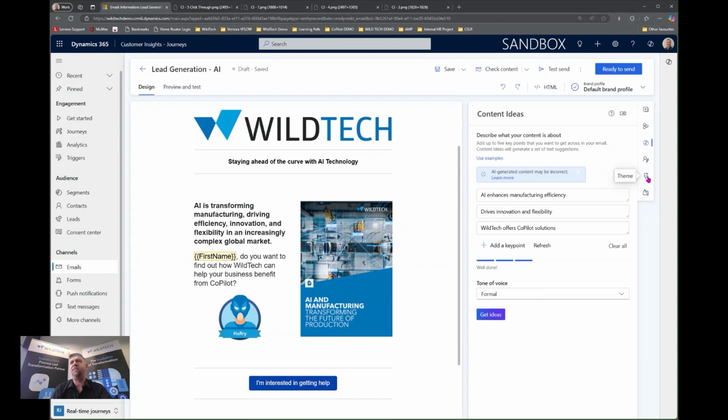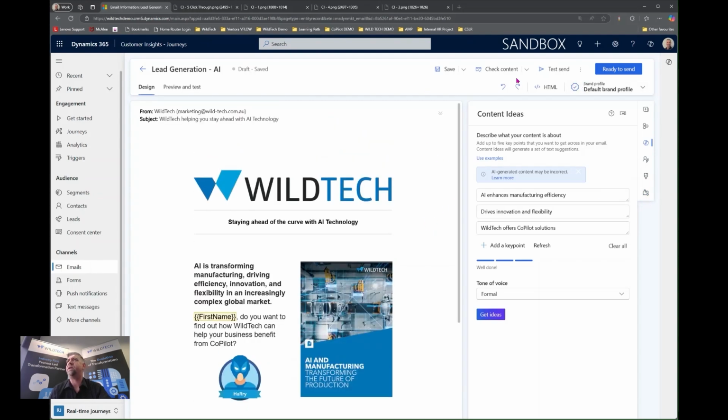There are some themes that you can leverage on these as well and settings, but I won't go into the details of that. Now, for emails, you can test send. You can also check the content in terms of its accessibility and spam. So whether your email is likely or unlikely to be trapped in people's junk or spam folders. So making sure that you're actually getting the content in front of the customer, and also for accessibility purposes as well for those that may not be able to read but have software to read their emails for them.